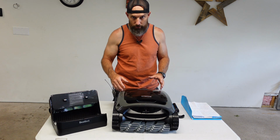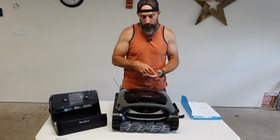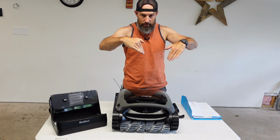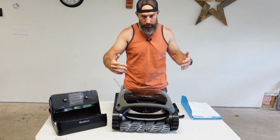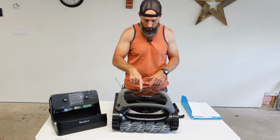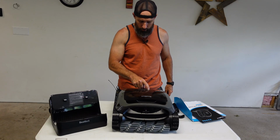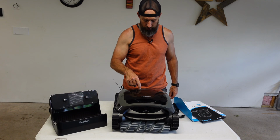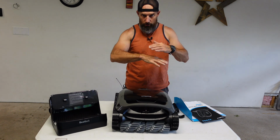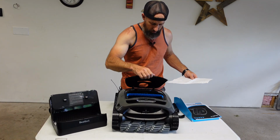It says in the manual, if you clean just your floors, it will clean for around 3.5 hours. Now, the floors in the pool that I'm doing in this video, some of them are slanted, so it might not clean for that exact 3.5 hours. So anyway, it's probably going to clean from 3 to 3.5 hours if you do just the floor mode. Because you can have floor mode and standard mode. That's what it says in the manual. The standard mode will start cleaning all the floors, and then at the end of it, it will clean your walls.